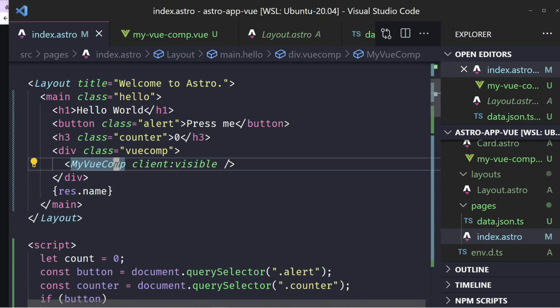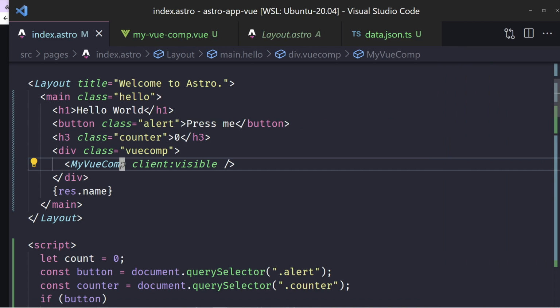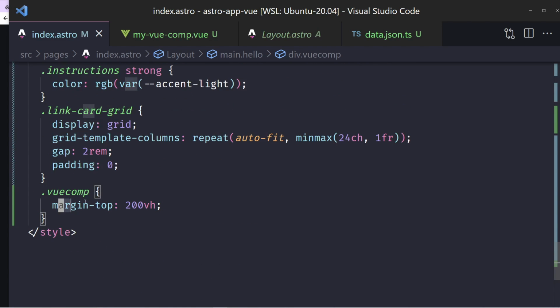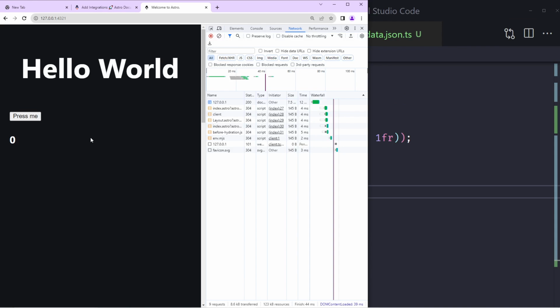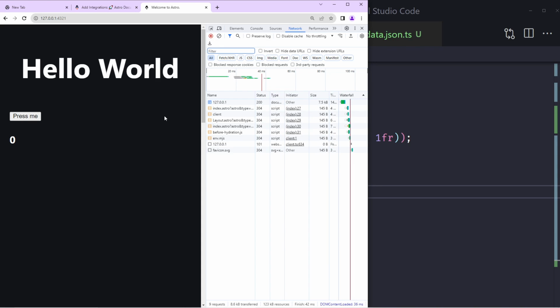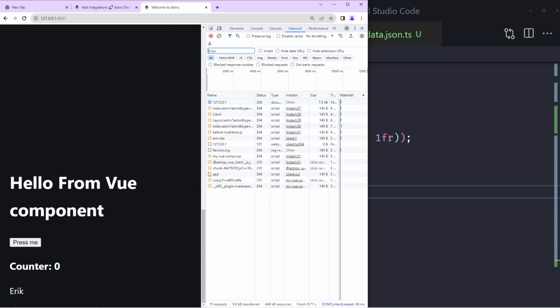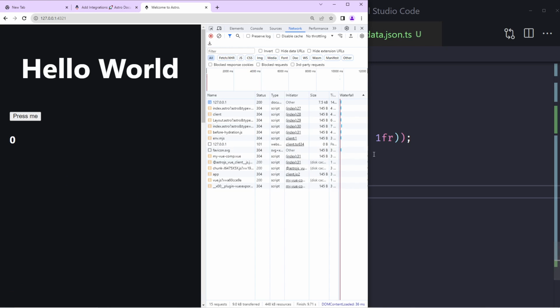Okay, so I added a quick change to here. So you could see here I had this Vue component. I added this new class called Vue comp. And what that's adding is a bunch of vertical height that does nothing. So if you look at the app out of the box here, a very, very small size. It's not running, basically there's no JavaScript or anything. But if I scroll down, boom, it adds in the JavaScript code to run it for the component here. So it doesn't actually run or add this Vue component until it actually is in the viewport, which is awesome. That's part of intersection observer. So you can do all sorts of things like that.